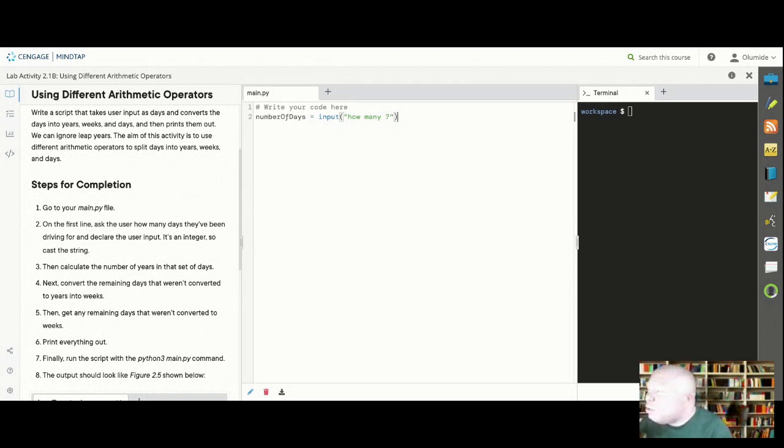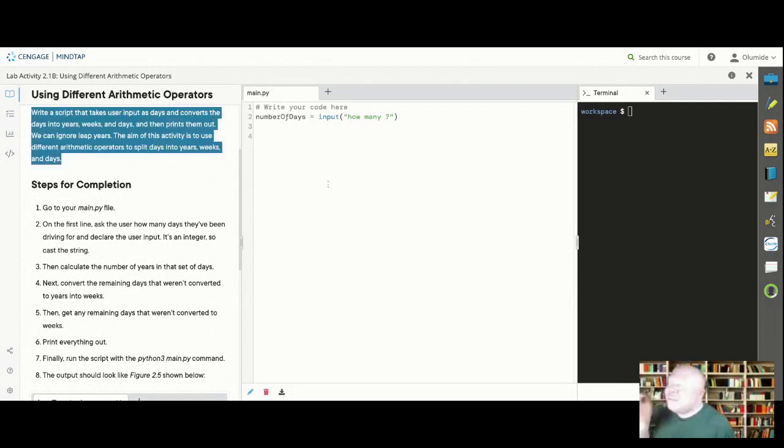The next thing I want to do, which is where I think people are getting confused with this, is how do you convert this number of days to years, weeks, and days? Well, in arithmetic, it's very simple and straightforward. If I give you 367 days, how many years are there? There's only 1 year, right?